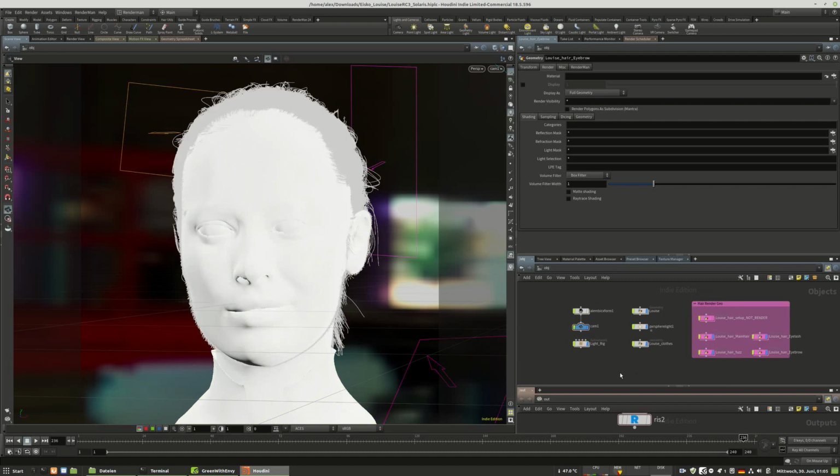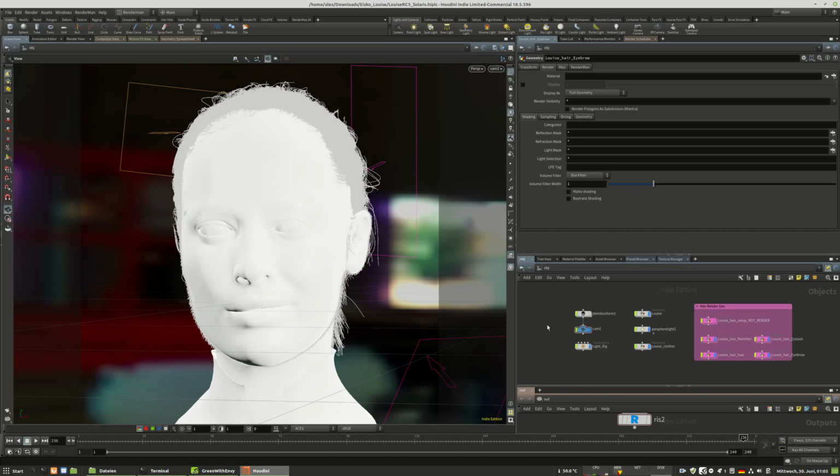The benefit is quite clear. The USD file system inside of Solaris is much more optimized, and you can essentially put more geometry on the screen without exceeding the limit of your GPU that fast.